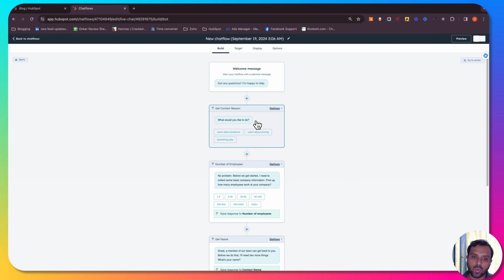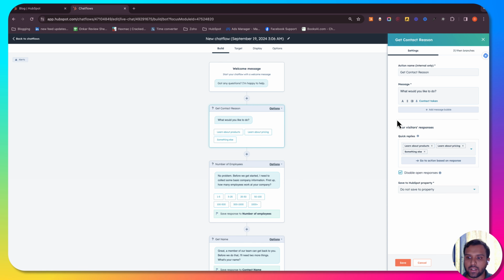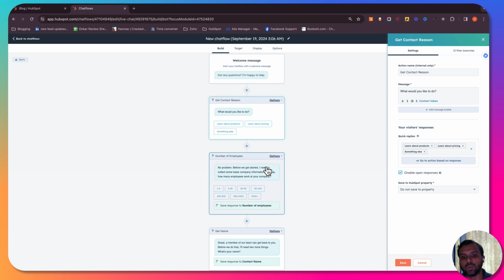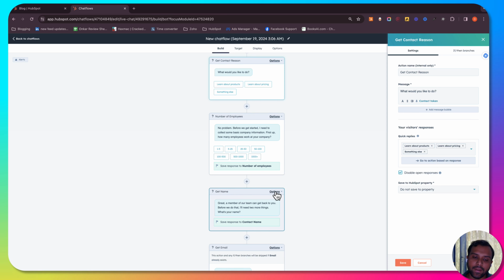Also here, if I click on this particular thing, all of these properties, like all of the selections which the contact makes, will be mapped and tagged properly into all of your HubSpot properties. So all of these details stay even when the contact leaves this particular chat. And when you come back, you can have a look at all of these and accordingly get in touch.